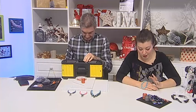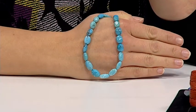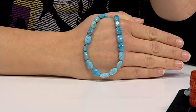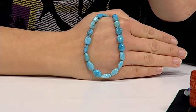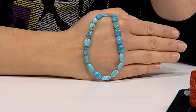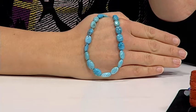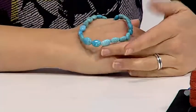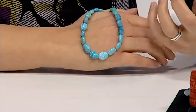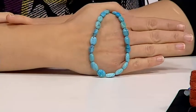So we have got, how many do we have in total? Come on. How many do you think we've got? Because today's not been the biggest quantities, has it? On average, for our star buys, we've been having in the 30s, haven't we? So if I said to you we've got 36 of these, would you be surprised? Well, we've got 36 of them. So surprise or no surprise, we've got 36 of them and that is it. And actually, if you look at the richness of the blue, you can understand, can't you?